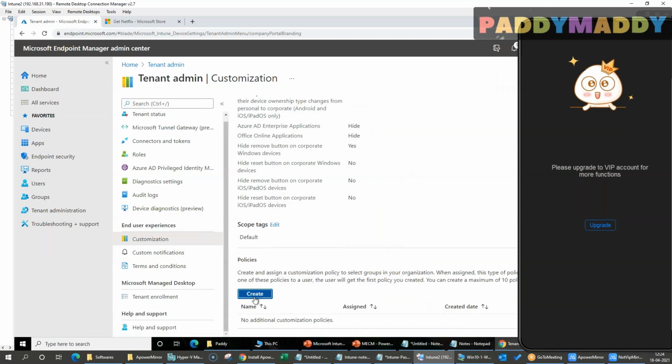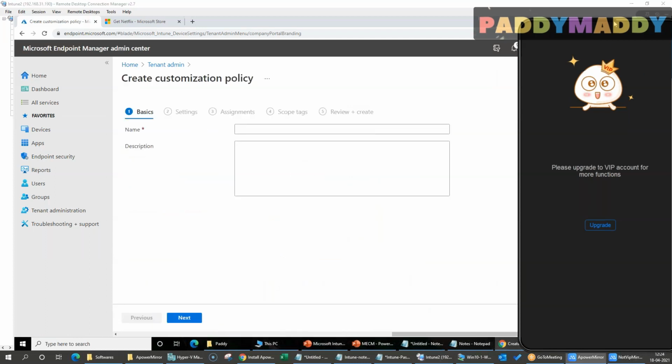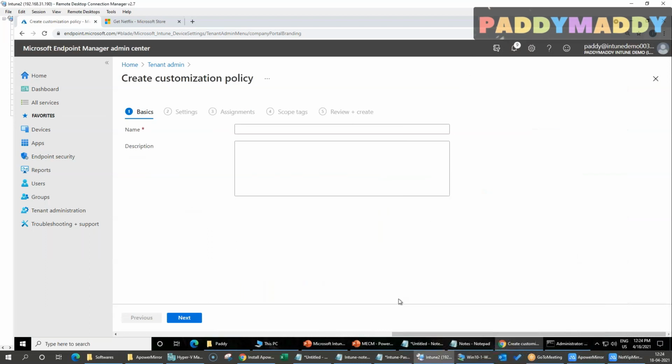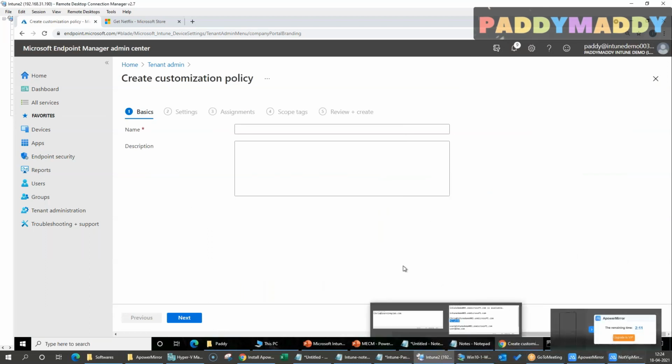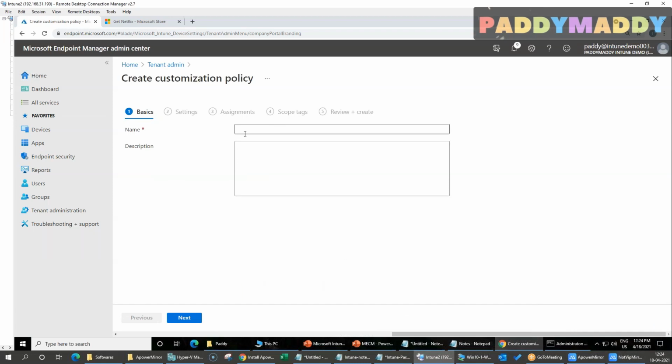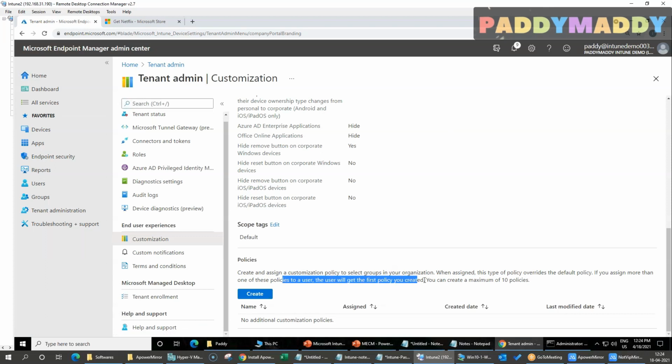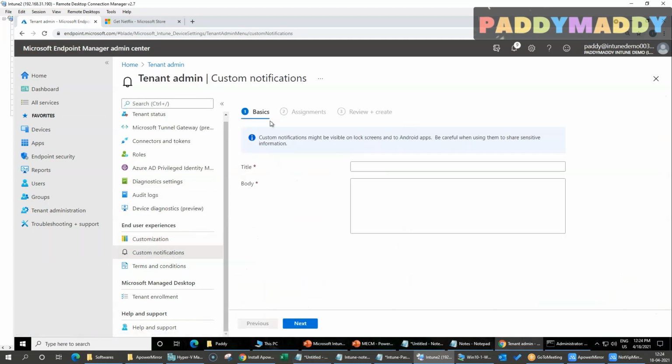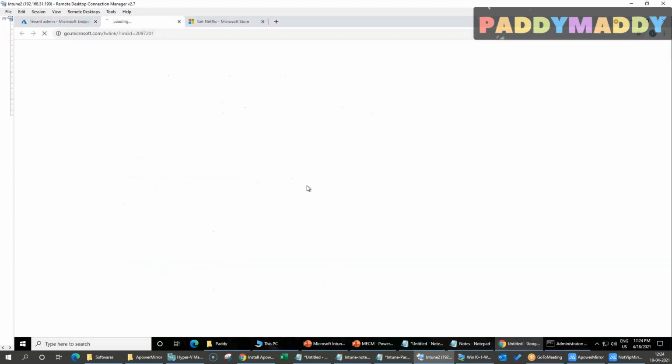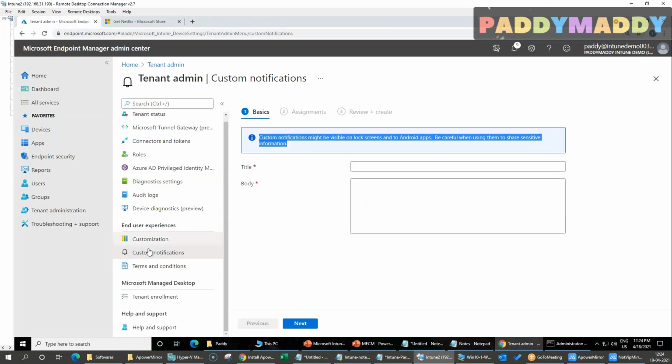And you can also create your custom policies and assign them. So this is a default, right? In case you want a country specific, you can do it from here. And this is the notifications that everybody should accept the terms and conditions. We can send it annually and get it compliant, and that kind of stuff.